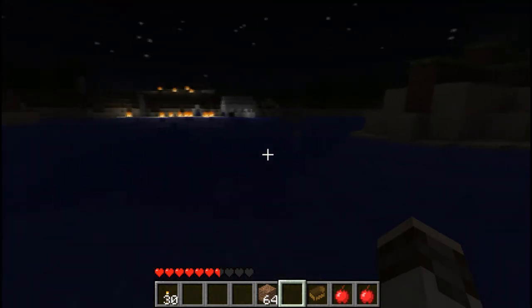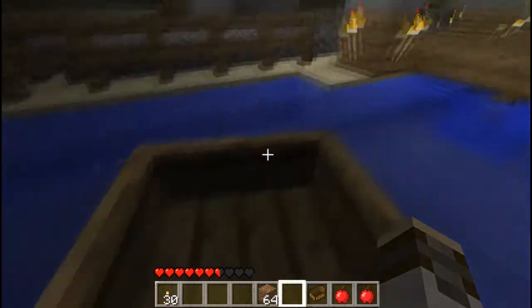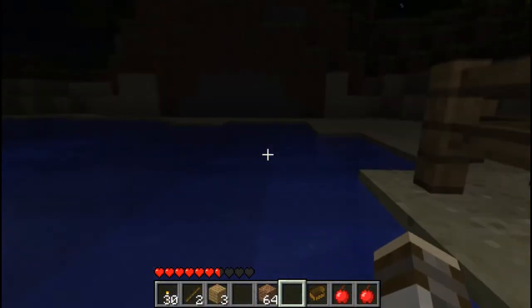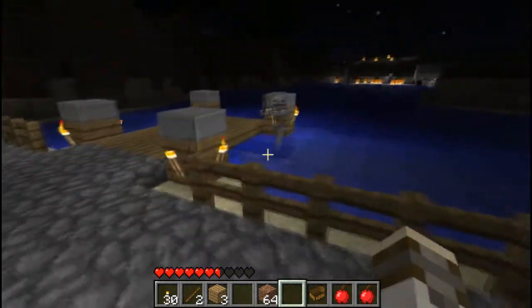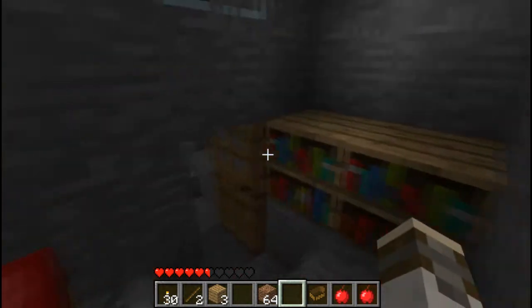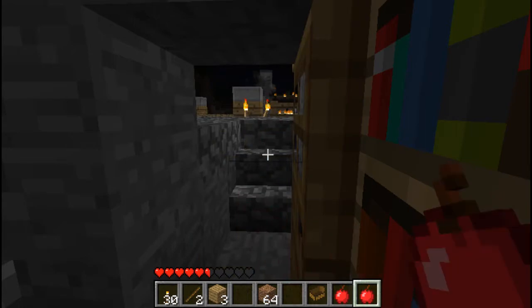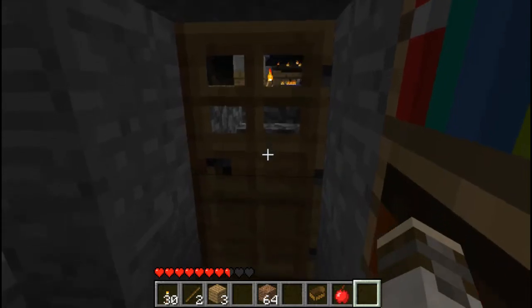I'm just gonna run from you. Destroy that. I don't want to fight you. I'm gonna go down here. Guess I'll eat one of my apples. Oh goodness, it's high. There we go. A sign out there. I have no idea what it said.